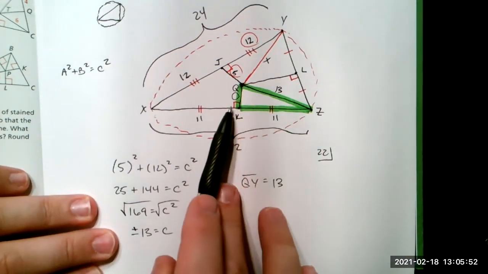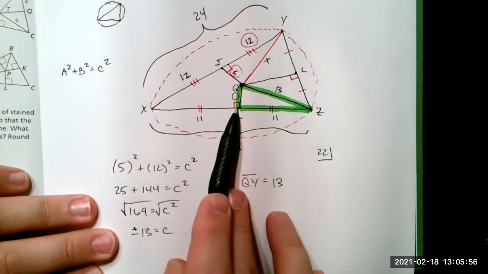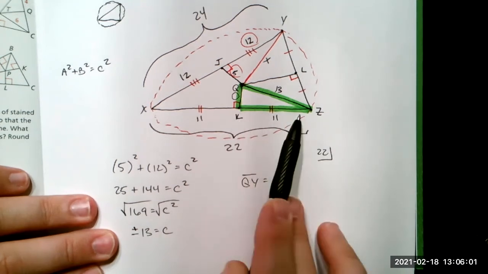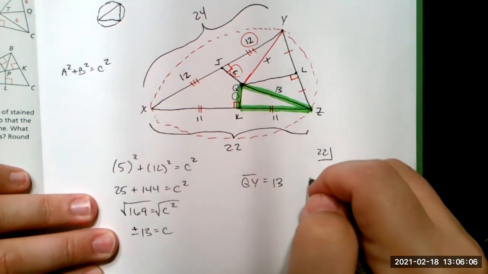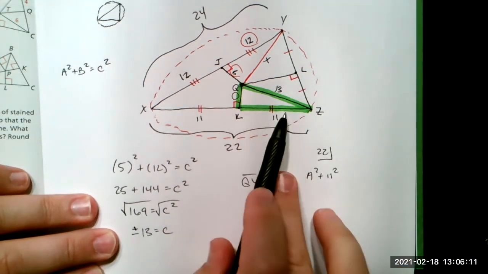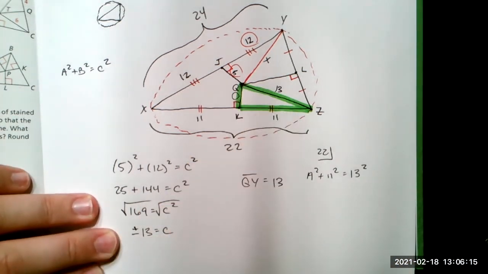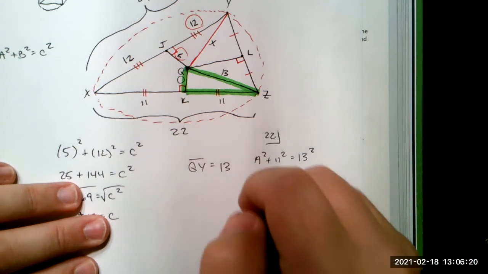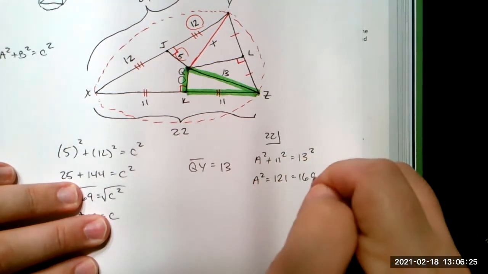Again, we're dealing with a right triangle. This is coming straight off of that side at a right angle, so we can use Pythagorean theorem again. We don't have the base, we do have the side, and we do have the hypotenuse. So we're just missing one piece of information, so we can do this. So we'll say a squared plus 11 squared, because that's our side length, equals 13 squared, because that's our hypotenuse. 13 squared is 169. 11 squared is 121. Man, I hope I'm not screwing that up.